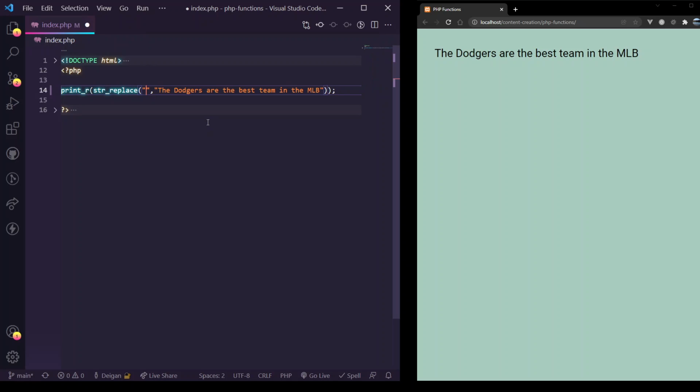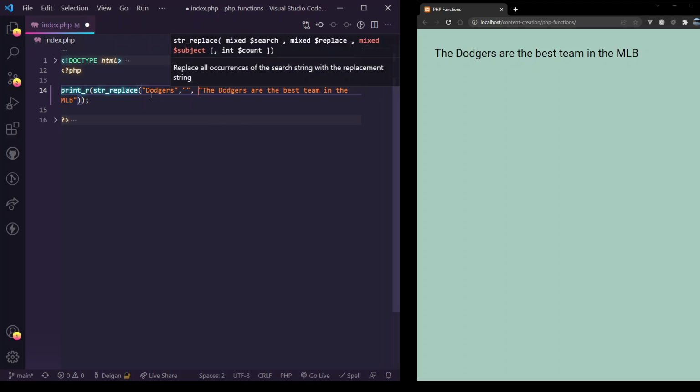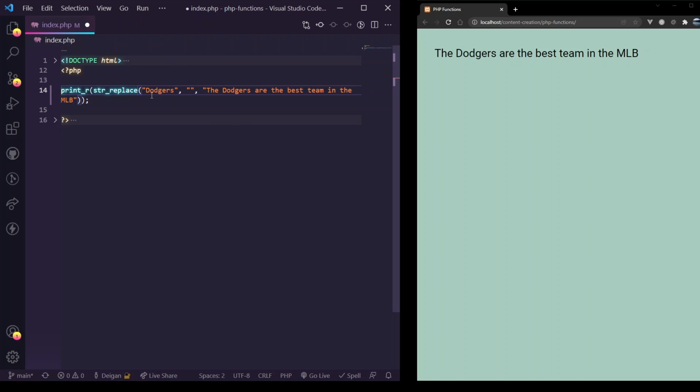So the first parameter is going to be what we want to find to replace. So in this case, let's replace Dodgers. And then the next parameter, do Blue Jays.